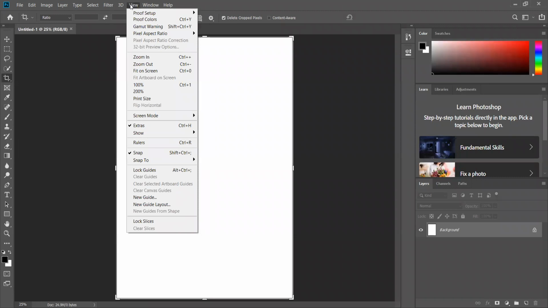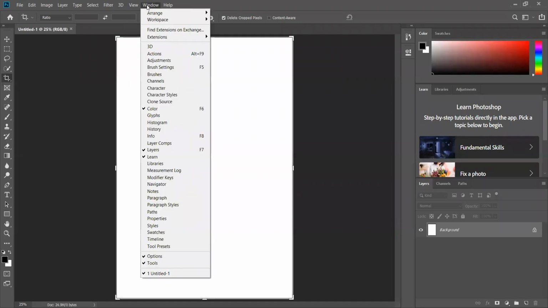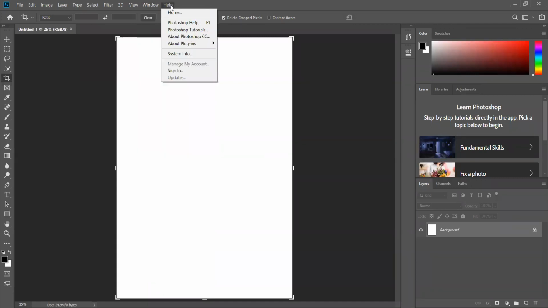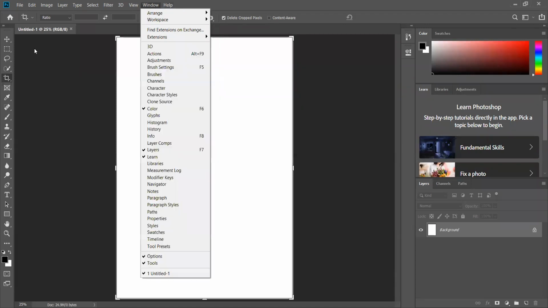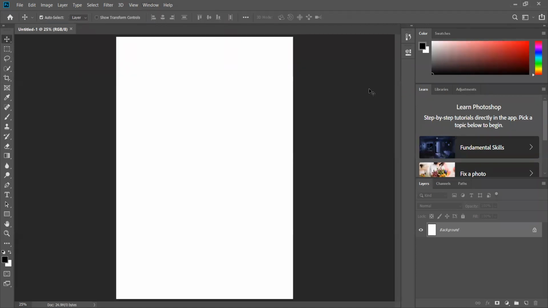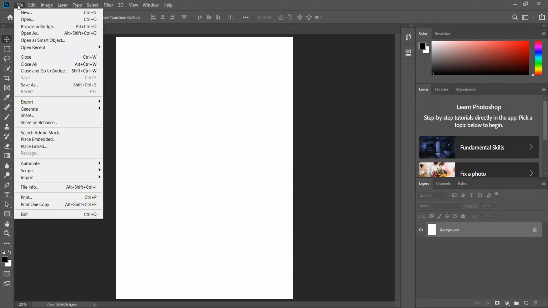Then the viewing, you can view it from here. I'm trying to summarize it for you so that when we start, at least you have tried to understand some of the components. Then we have windows. This is where we can trigger some of the things that you don't have on your dashboard. Once you are totally confused, you can just click on help and it takes you to anything that you were looking for. So dear students, today let us try and do something to inspire those who are seeing it for the first time and those who have been used to it, so that at least they know how to perfect some of the things.